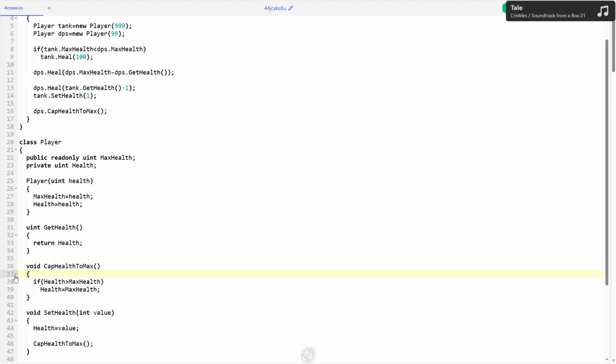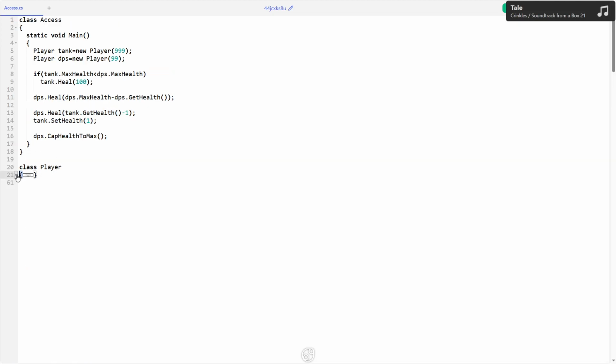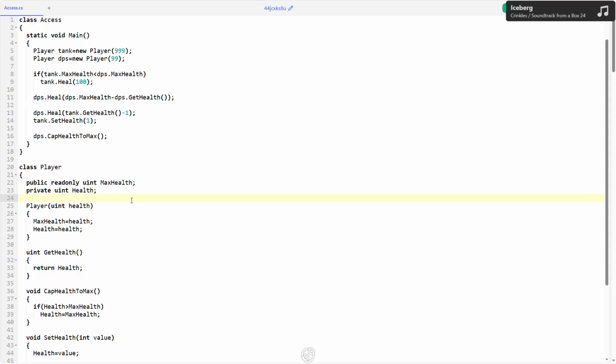By the way, another feature of editors, sometimes quite useful, you can fold these in, save some space. Can be quite useful. Anyway, capHealthToMax is visible, we can call it, but it's pointless, and it might communicate to another developer in my own team maybe, or just to my future self who forgot most of the code already, you need to call this, maybe. Well, it's important that you keep track of this yourself, which is not the case.